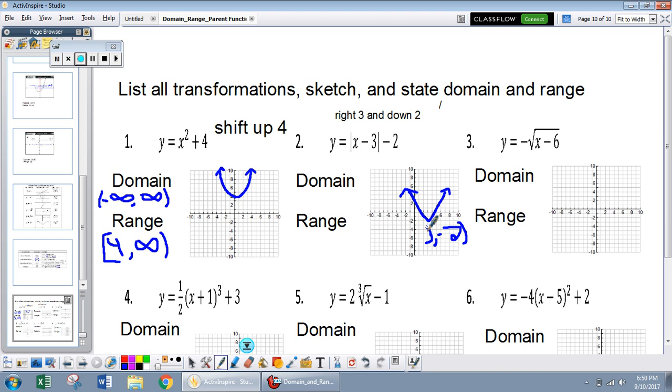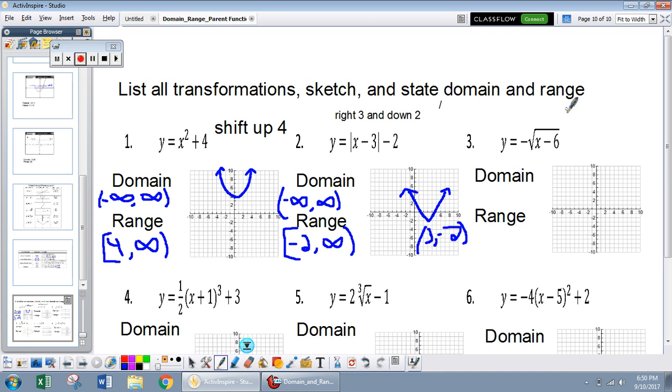Sorry, it's a mouse. Okay, so let's do domain. So again, how far left is it going to go? Well, this is going to keep moving left forever, so negative infinity. How far right? Also going to go to infinity. Now be careful, it's going to infinity now because it's going up because it's moving to the right. In the range, my lowest value that we could see goes from negative 2, how far up? To infinity. So negative 2, did it touch it? It sure did. How do you know? Because if I put 3 in this function, it would give me out negative 2. So negative 2 to infinity.